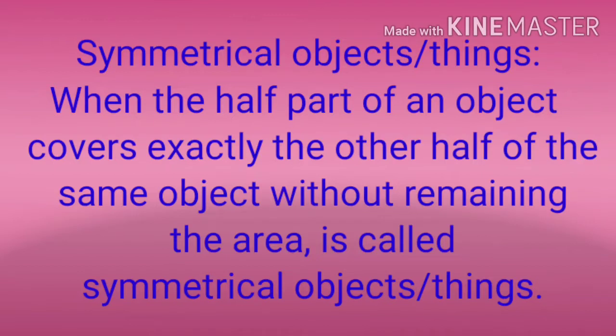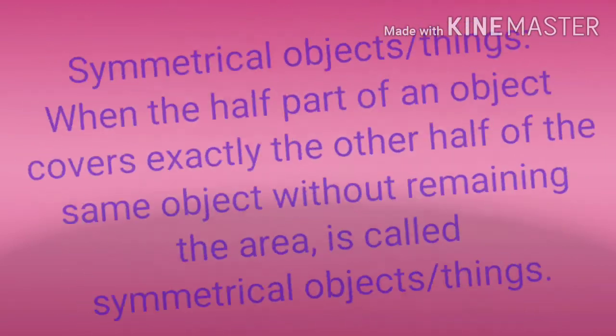In the same way, if a shape can be folded in half so that one half fits exactly on top of the other, then we say that the shape has got line symmetry or mirror halves. Now look at this picture on your mobile screen. What are you looking at? Does the half part of this picture cover the other half? If you fold it along the dotted line, one half will cover the other similar half completely. So, the 2 here are mirror halves.